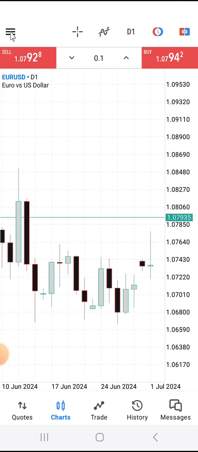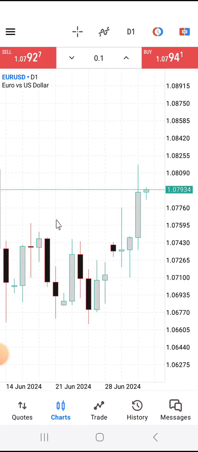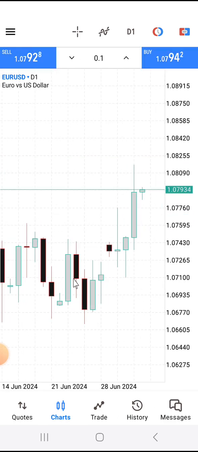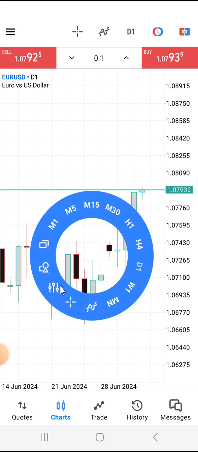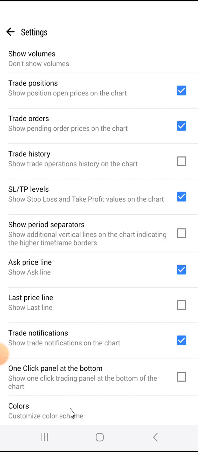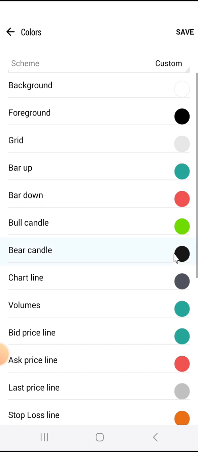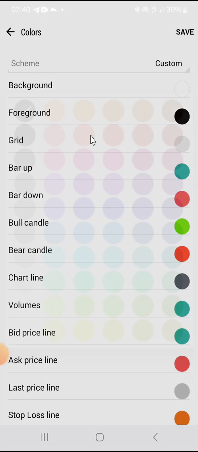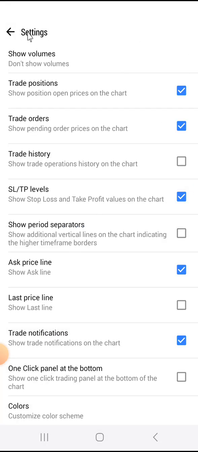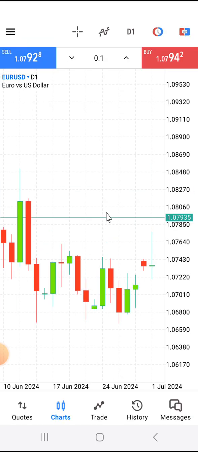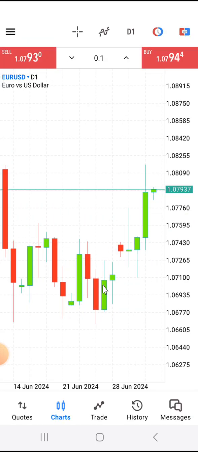So when I go back to the chart, you see that the colors have changed. So I know that this color represents buyers, that's the bulls, and this black represents the sells, that is the bearish. All right, so that depends on you, the kind of color code you want to use. Yeah, the widely used color codes are, like I told you, green for the bull candle and red for the bearish candle. All right, so I've done that. When I go back to the chart, I still have this intact.